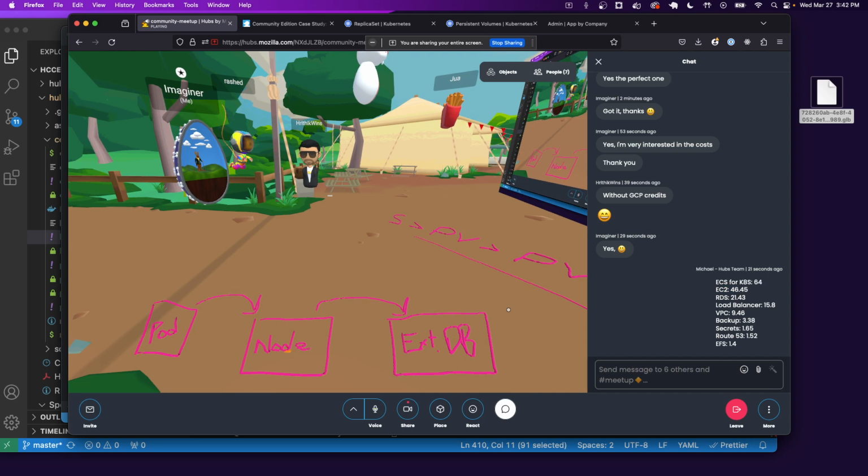When they are turned on, I use T3 small for these. So I use three T3 small instances when I've got my database online.